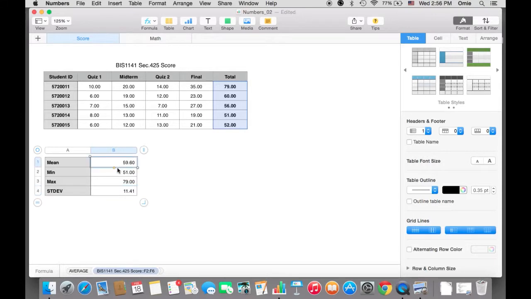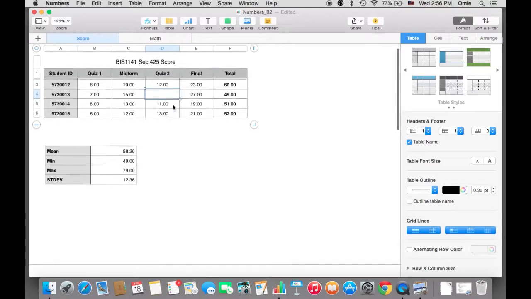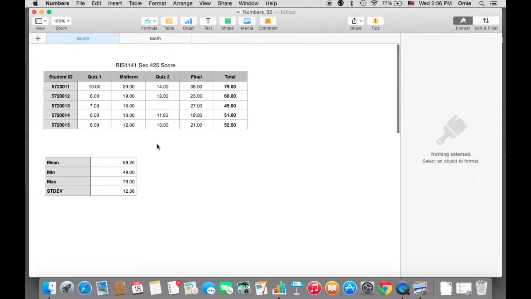Okay, here we are. So this one is the mean, or let's say average, and then minimum, maximum, and then standard deviation. Another one is quite useful if you have a lot of numbers. Some students may do the quiz, or maybe the assignment, and sometimes the student just didn't submit the assignment or didn't take the quiz. Let's say sometimes it's the online quiz.